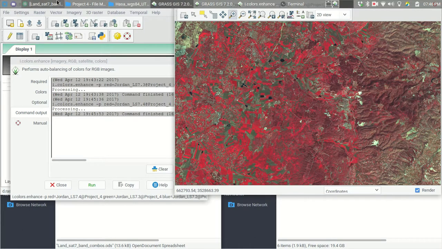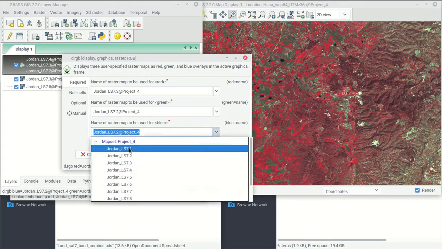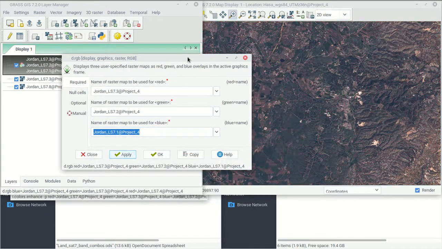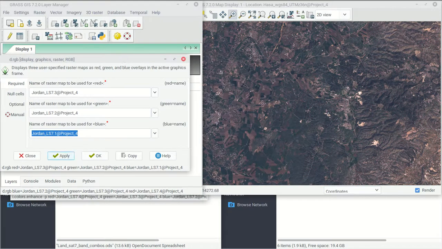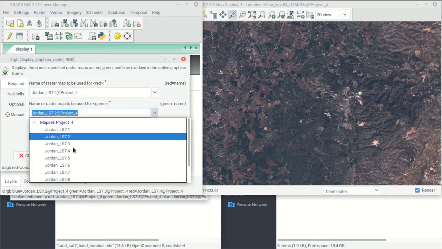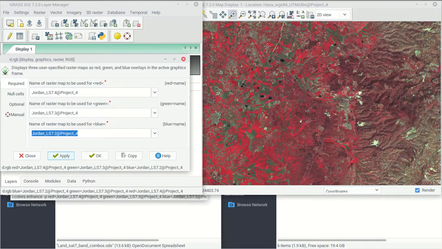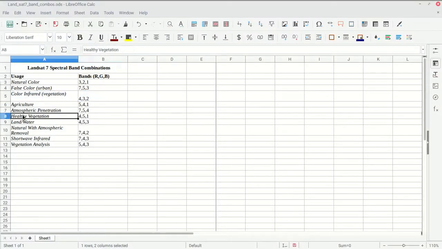If we go back to our previous arrangement, so I'll just put things back, 3, 2, and 1, and hit apply, we'll actually see things that are green still a little bit washed out, but things that are green on this showed up bright red in the other one, and actually makes lush green vegetation really pop out, especially irrigated farm fields. So this combination of infrared, band 4, red, band 3, and green, band 2, is really useful for making vegetation pop.